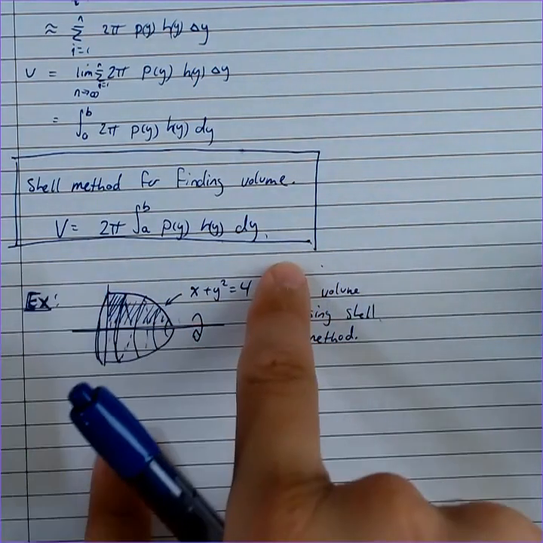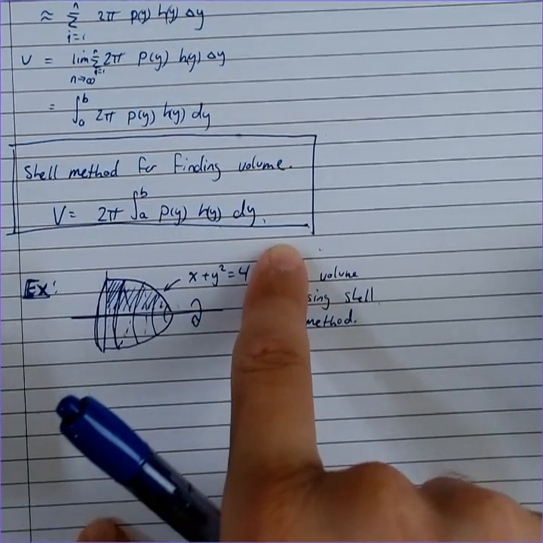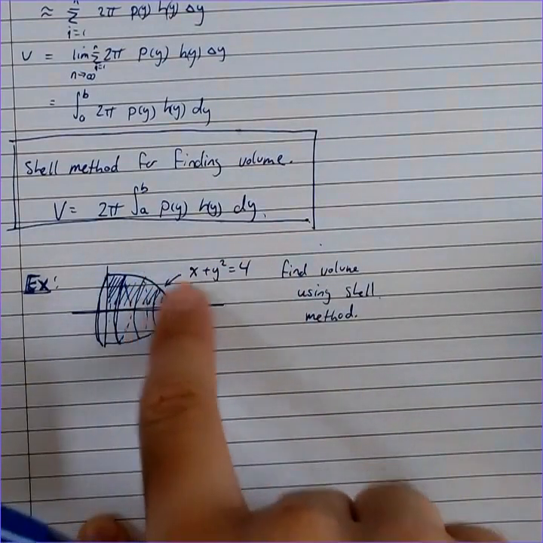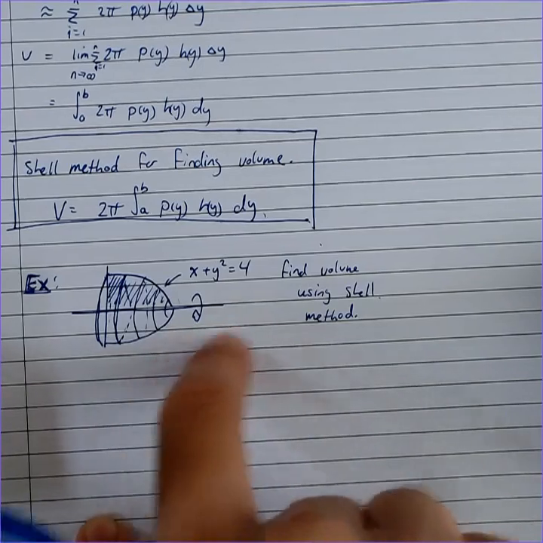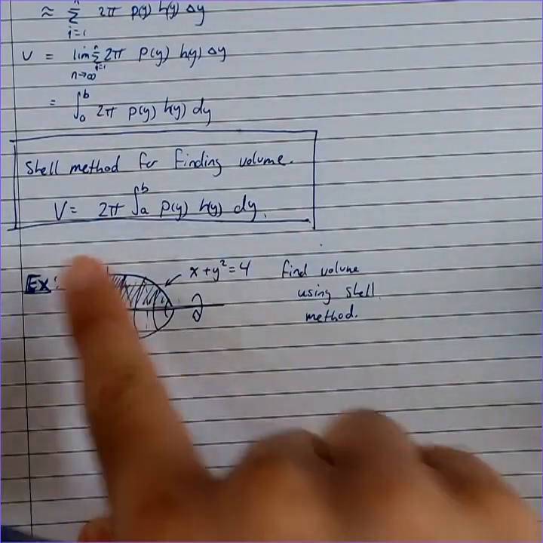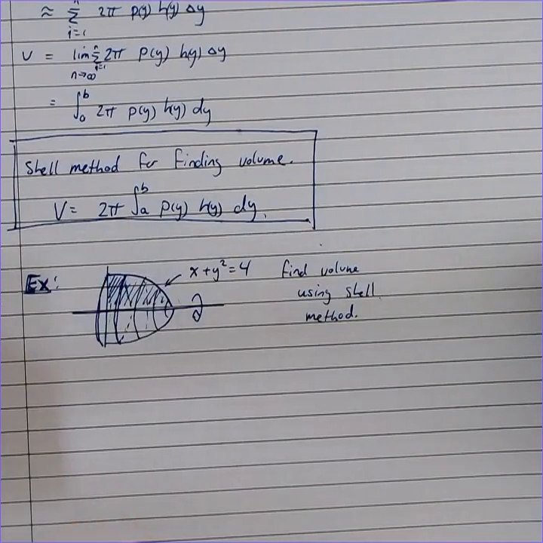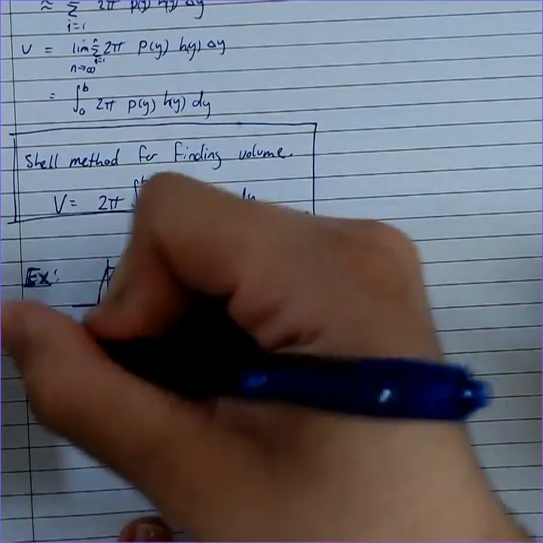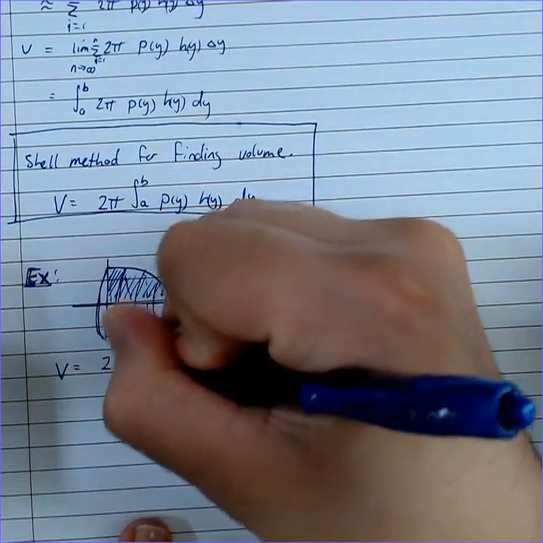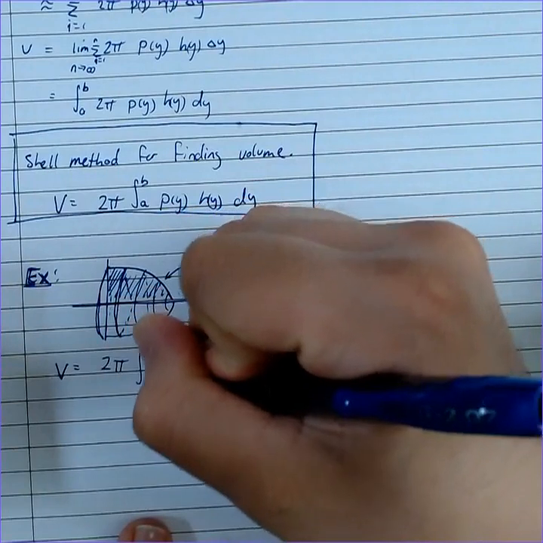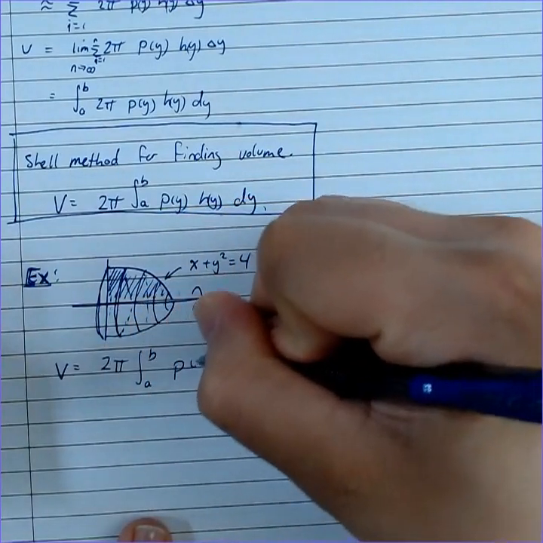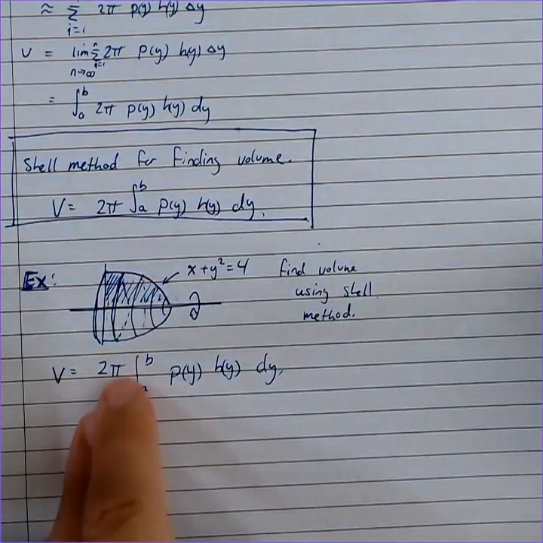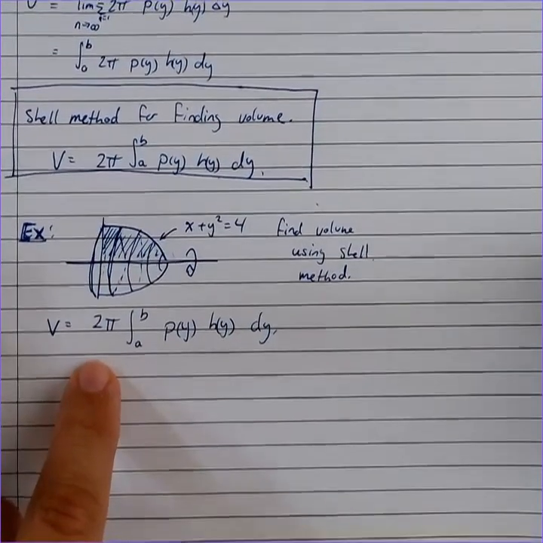All right, well, we know the equation for the shell method. Just like with the disk and washer method, computing the integral isn't going to be hard. The majority of the work comes from taking the object and turning it into an equation. Once it's an equation, the integral is usually pretty straightforward. What we want to do is make sure that we turn it into the correct integral, though. So here we go. Volume is going to be 2 pi, integral from a to b, of p(y) h(y) dy. Okay, so 2 pi is a constant. We don't worry about that.